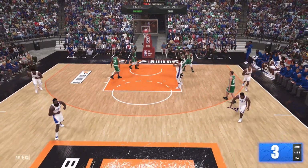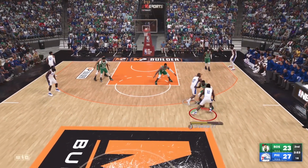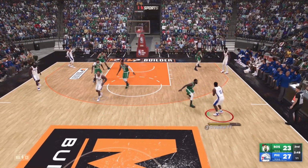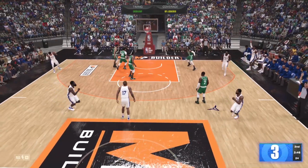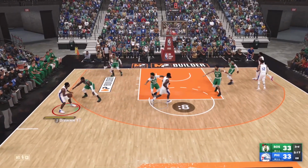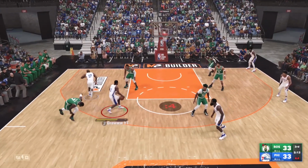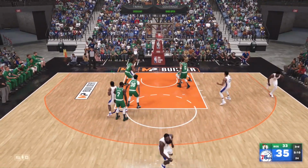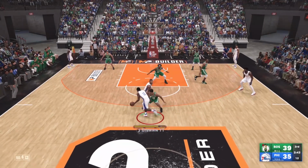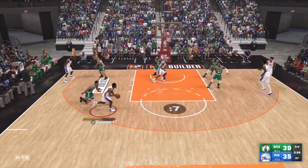But what will go well is your shooting. With that 99 three-point shot, you are literally a threat from anywhere, no matter how deep you are. You have double limitless range takeovers too. And if you want to take your defender off the dribble as well, and you master that, like the step back three-pointers, the step back middies, you will be literally unguardable. Because what can a guy do when you already have a 99 three-point shot, and then you just master everything that you do with that 99 three-point shot? And then on top of that, they don't expect you to be able to drive and dunk the way that you can. But guess what? They get lazy, you dunk on them, you get a free contact dunk.